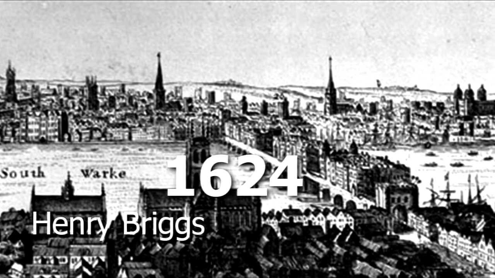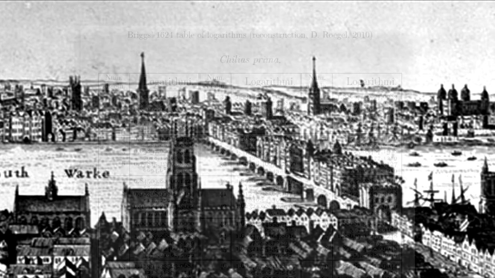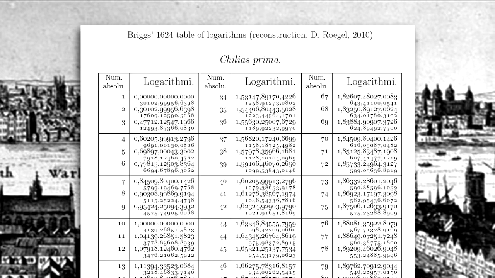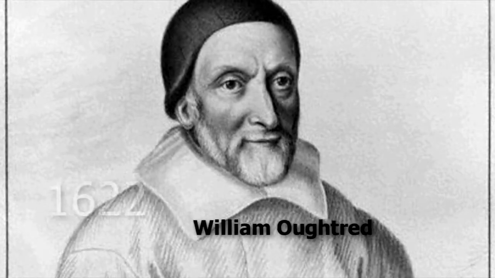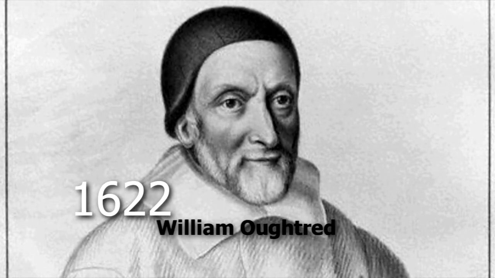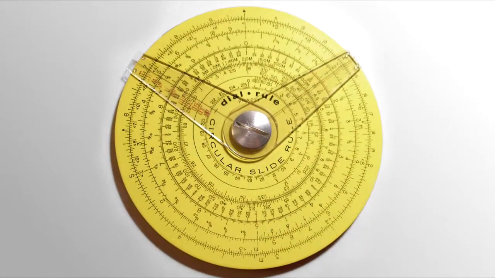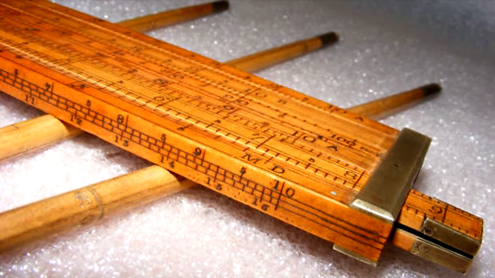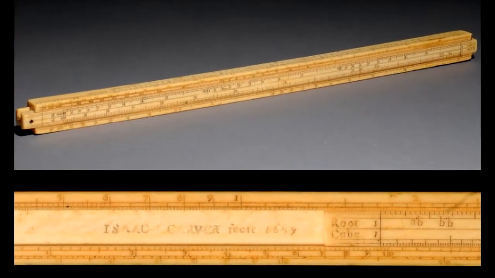In 1624, Henry Briggs adapted Napier's original logarithms to a more common base 10 or decimal numeral system. Some of the earliest computers were designed around the base 10 format. In 1622, William Oughtred created the first slide rule by inscribing logarithms on wood and ivory. The slide rule remained the most commonly used calculation tool in engineering and science until scientific handheld calculators were introduced in the 1970s.